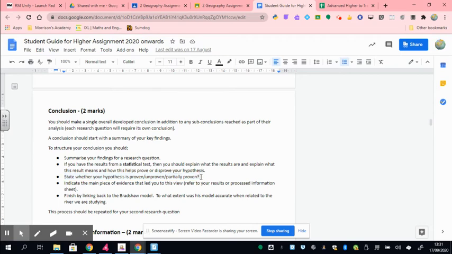Now, clearly, what you then want to do is explain to me why you think your hypothesis has been proven, unproven, or partially proven. What is the 1 or 2 main bits of analysis you offered on the river? So something you identified as being the most significant factor in influencing why you've drawn this conclusion.